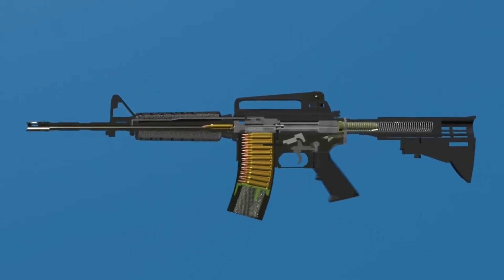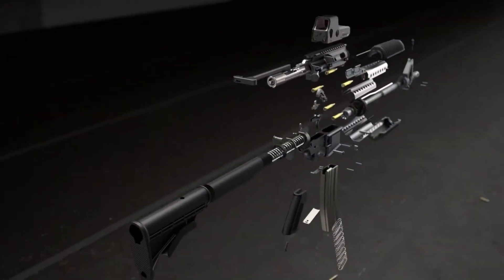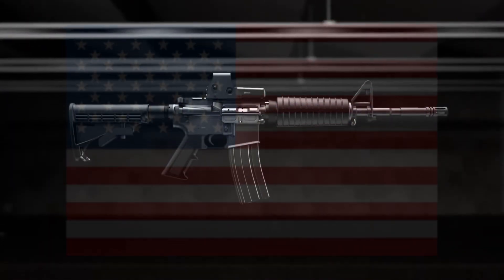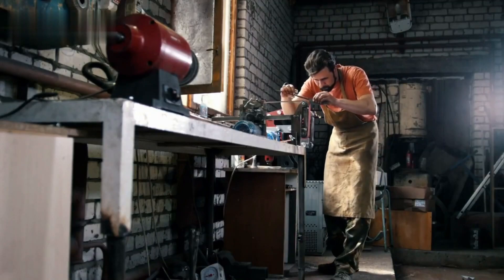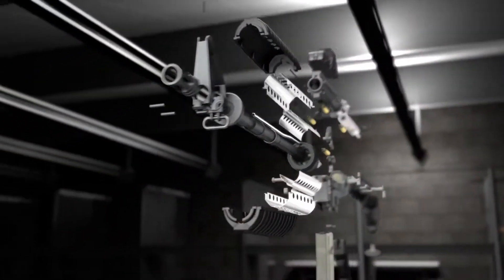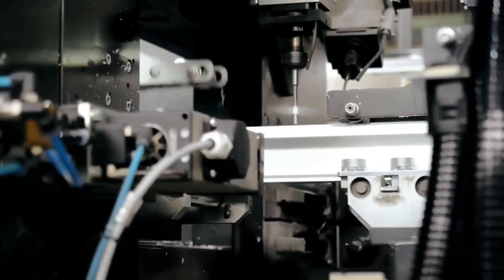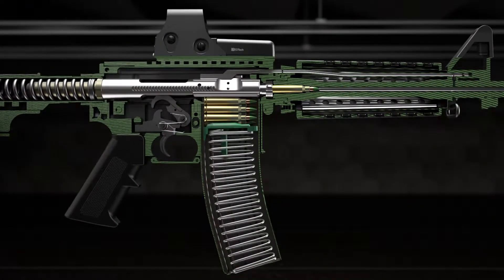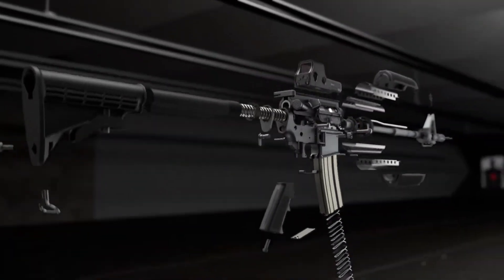With more than 24 million AR-15s in civilian hands across the U.S., have you ever wondered how a simple steel rod becomes the heart of one of America's most debated rifles? Today, this factory is pulling back the curtain on the process that gives the AR-15 its industry-standard accuracy, precision measured down to fractions of a millimeter. Stick around to see how advanced machines like gun drills and hammer forging shape the intricate rifling inside each barrel.